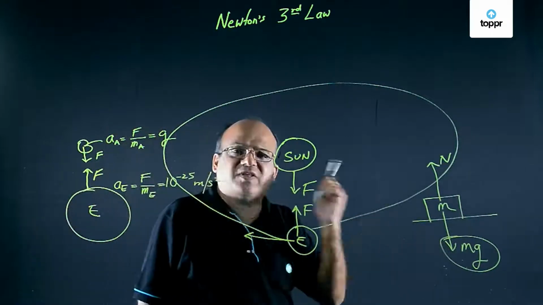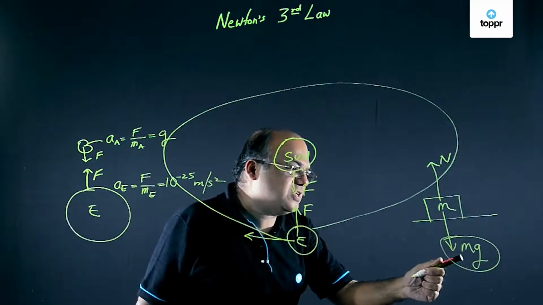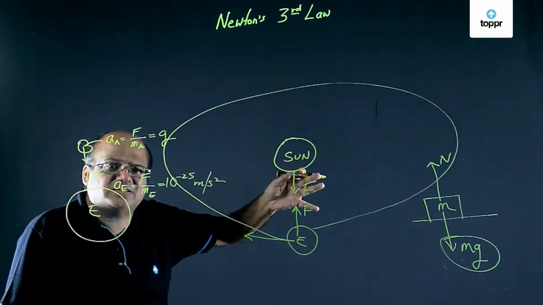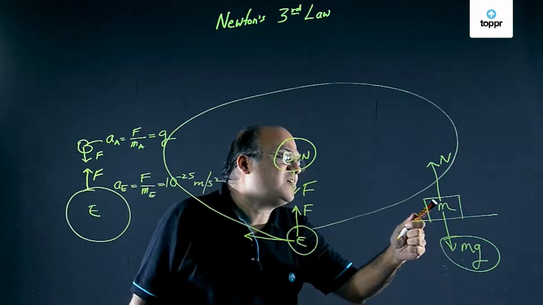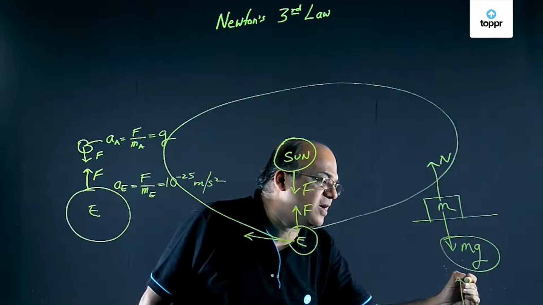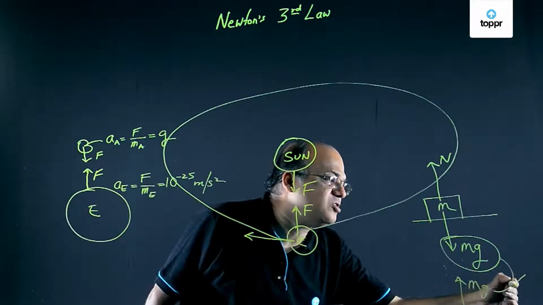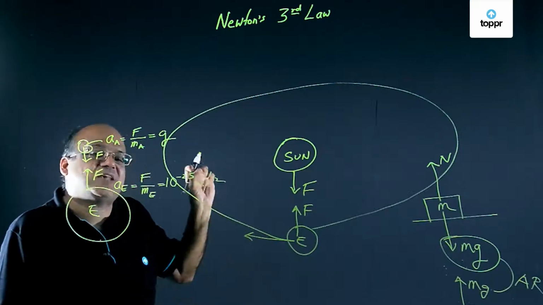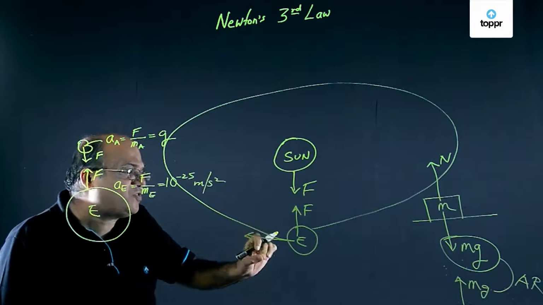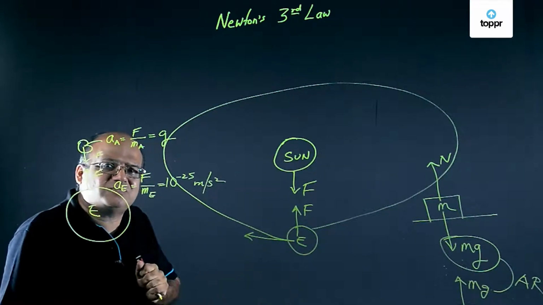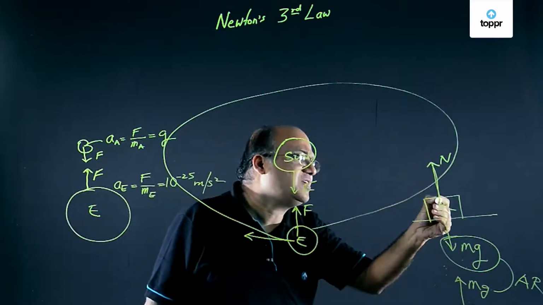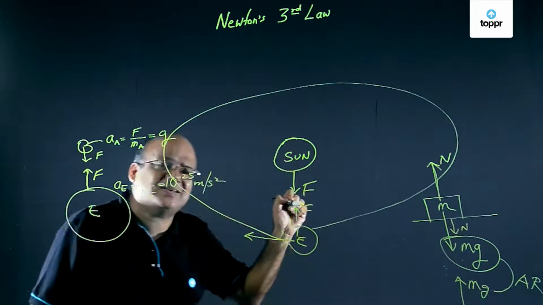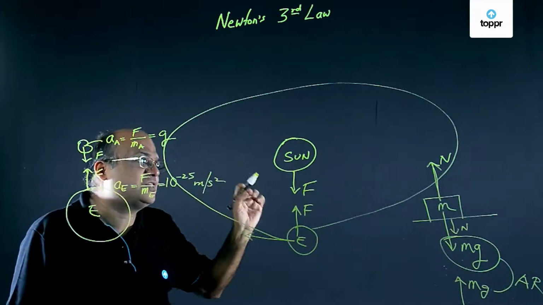So where is the action reaction pair of this? Please understand that this mg is because of the earth. If the earth were not there, there would have been no mg, no force like that. So now the earth is pulling this mass with a force mg. So the block is pulling back the earth with a force mg. And these two are action reaction pair as defined by Newton's third law. Action reaction pair are always same kind of forces. If action is gravitational force, reaction also will be gravitational force. Now where is the action reaction pair for this N? Actually there is one more N acting on the table, and that N is the action reaction pair for this normal reaction.